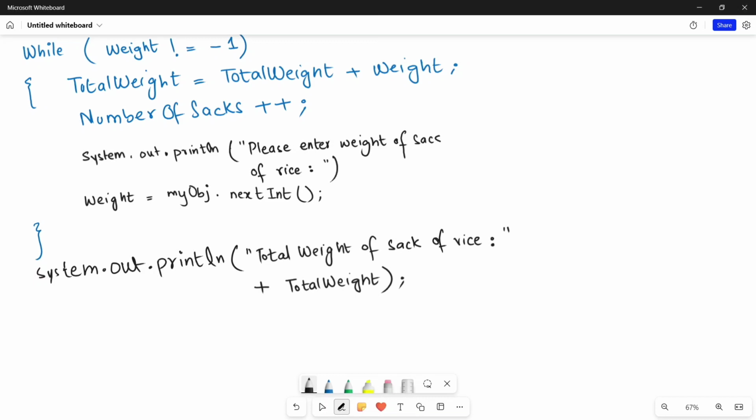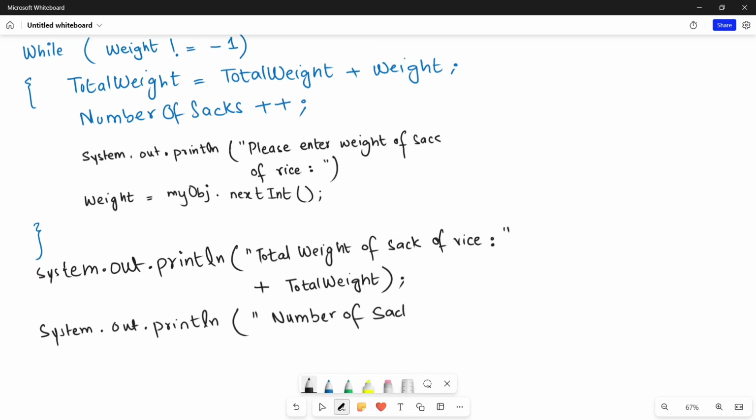The next thing that needs to be your output is the number of sacks. So System.out.println is your output statement. Next to it, just write number of sacks of rice. That's your display message.